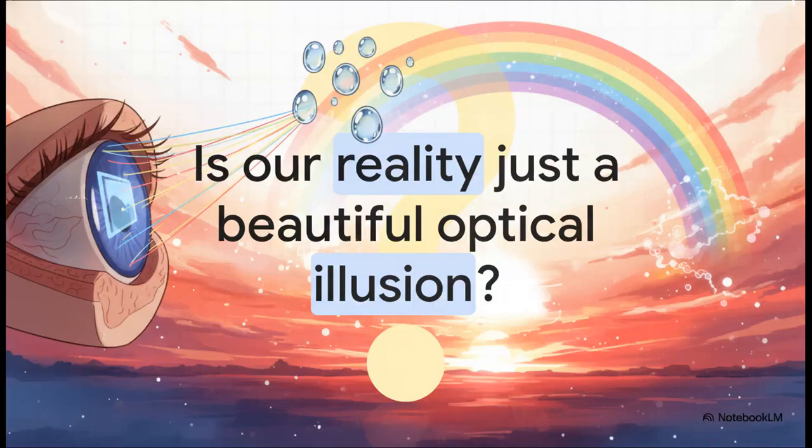It is honestly incredible to think about. From the shifting, jelly-like lens right inside your eye capturing the glow of your screen, to floating water droplets painting a massive rainbow, to the nitrogen in the air filtering a sunset into a brilliant red. It is all just the magnificent, predictable physics of light bending and scattering. So what does this all mean? It definitely makes you wonder, if our eyes are just biological cameras capturing refracted light, how much of our everyday reality is actually just a beautifully tuned optical illusion?